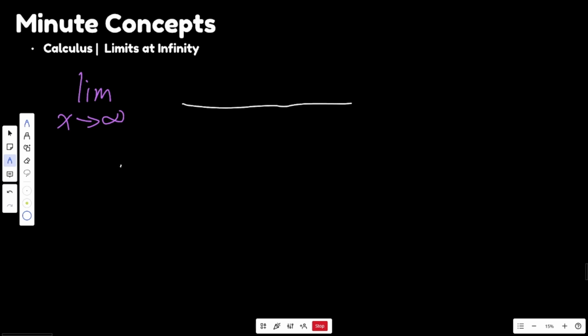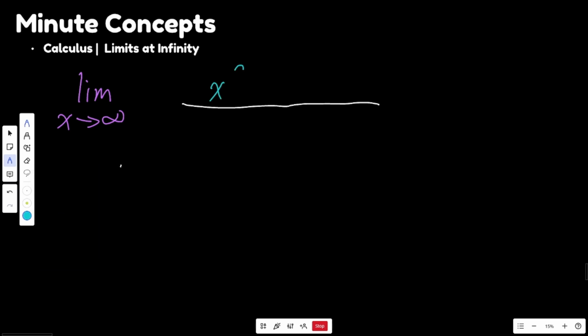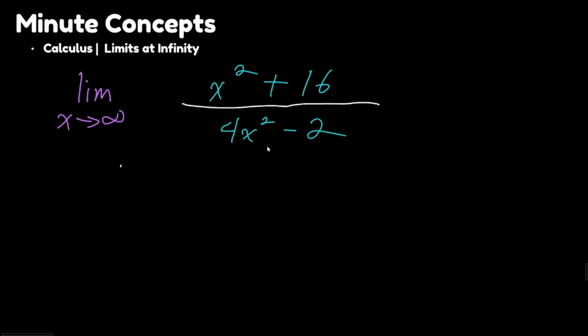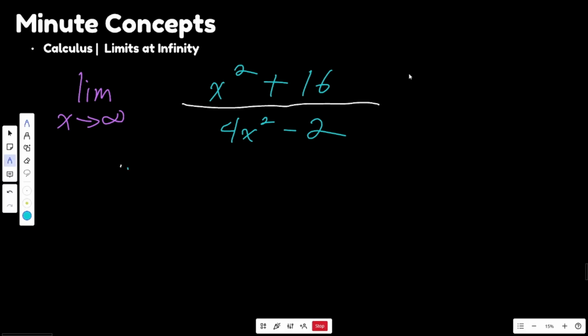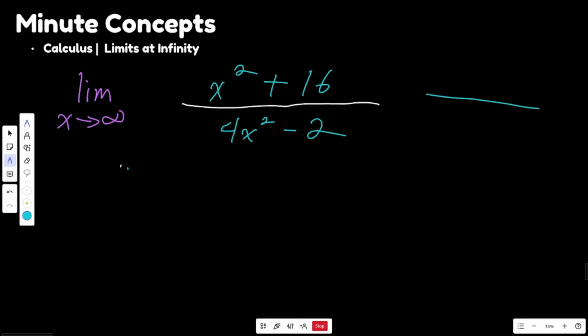To recall how to get the horizontal asymptote of a function, let's try recalling a simple concept. Let's say we're given a rational function, x squared plus 16 over 4x squared minus, I don't know, 2. We don't even have to really solve the entire thing. We don't have to put our infinity there. What we can do is get the horizontal asymptote using our GenMath knowledge. GenMath, what is taught in most schools, in the most basic curriculum, is that there's a condition here.